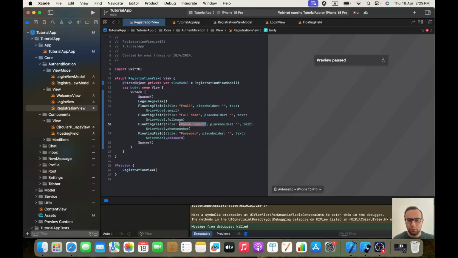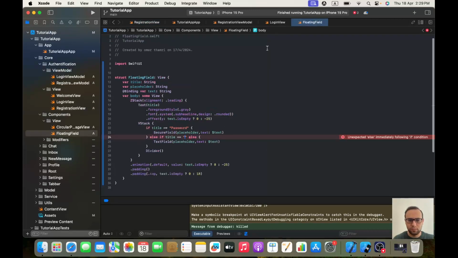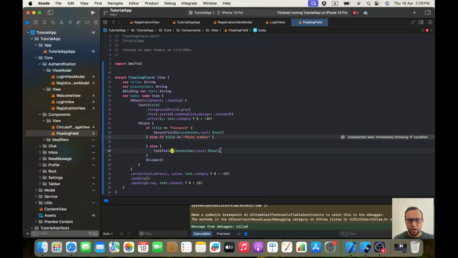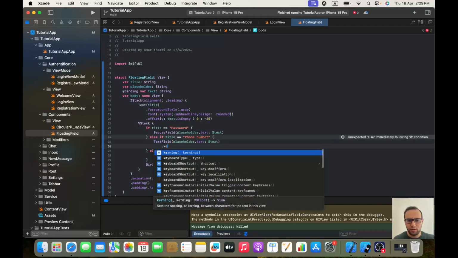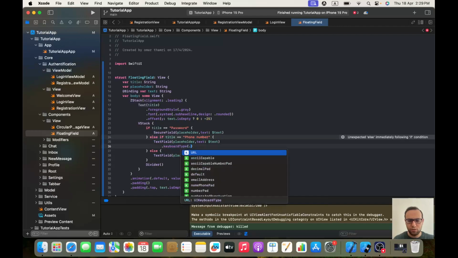Okay, if title equal to phone number, in that case, I want this text field, but I want to add also a modifier that is keyboard type, and it will be, let's check, dot number pad.